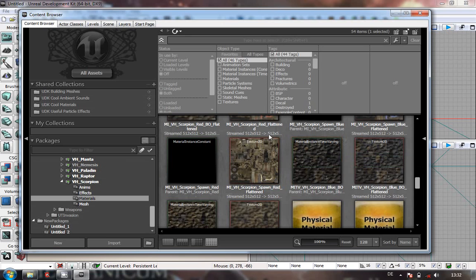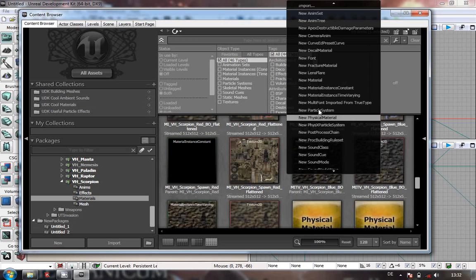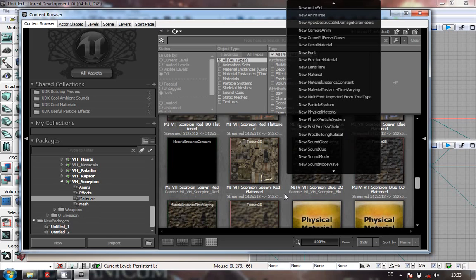If you don't know what these are, MI is the prefix for a material instance constant, and this one is a material instance time varying. If you want to see them, just right click in a free space and you've got material instance constant and material instance time varying.